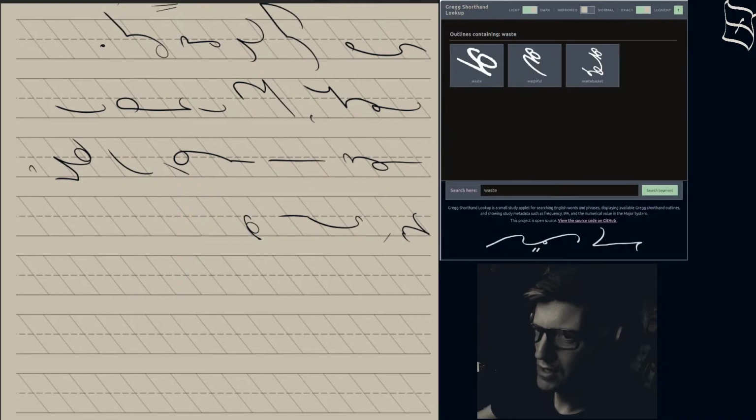And they do. So in this instance, I think it is to help differentiate it from ways. So there's waste.